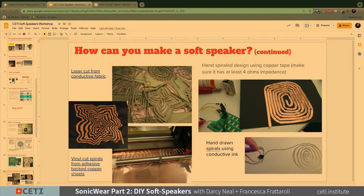I have a question. Does that take copper tape or can it be the conductive tape that we have?